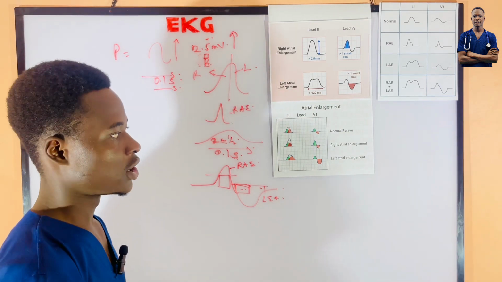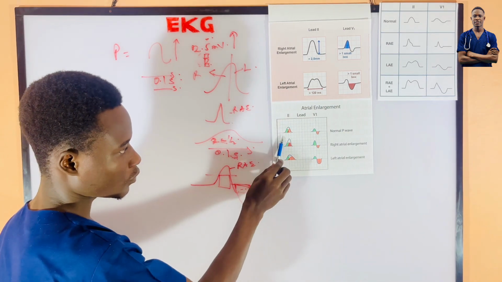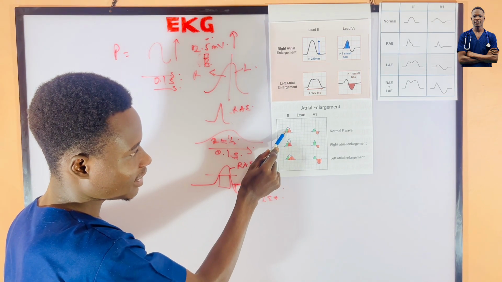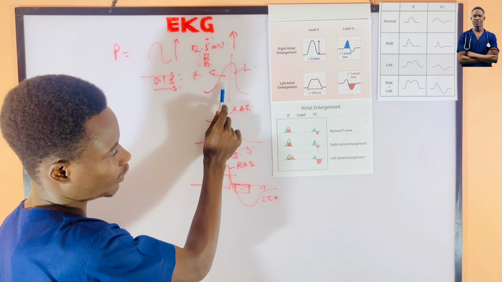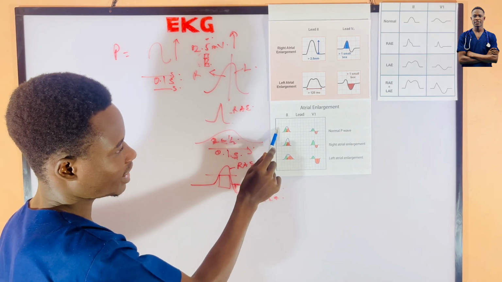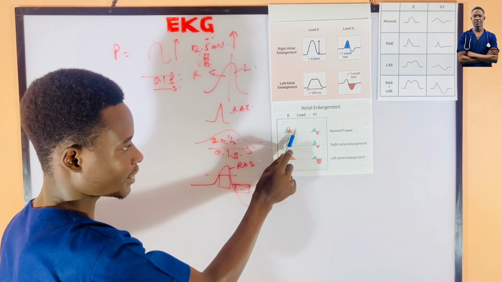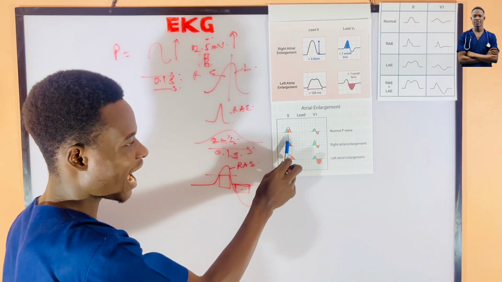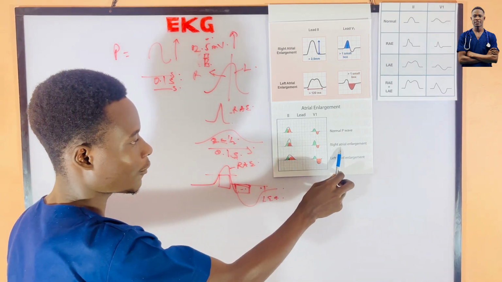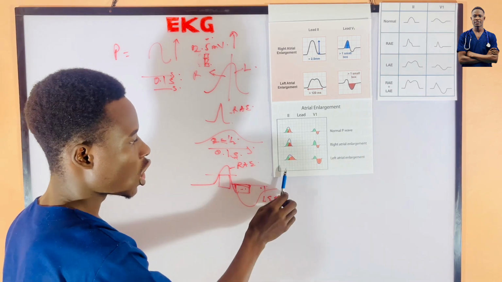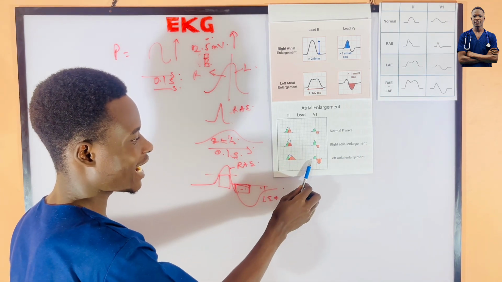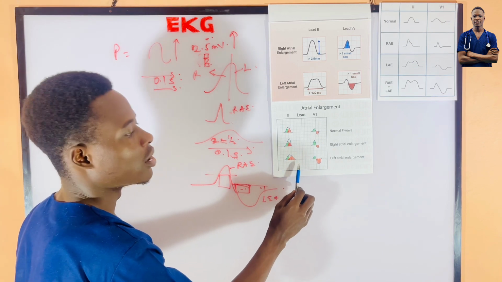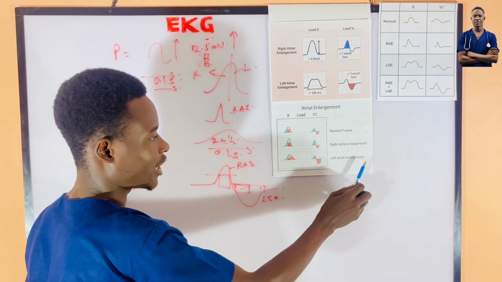Are you clear with it? So basically, if you take it, this is the lead 2. On the lead 2, we have this part, as I drew over here, this part representing the right, this part representing the left. So a condition in which there's what? An increase in the height, we say we have right atrial enlargement. Or a condition in which there's what? An increase in the width, we say we have left atrial enlargement.